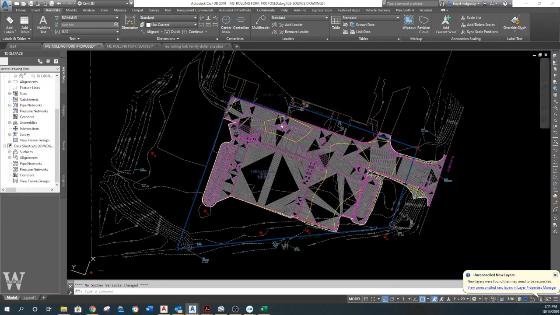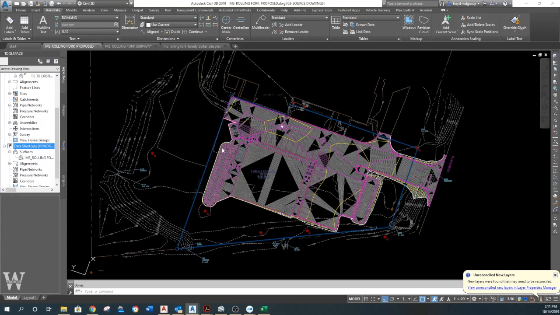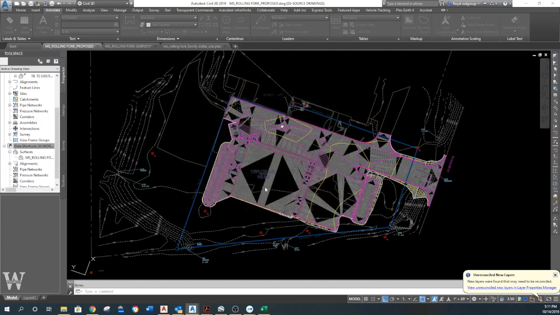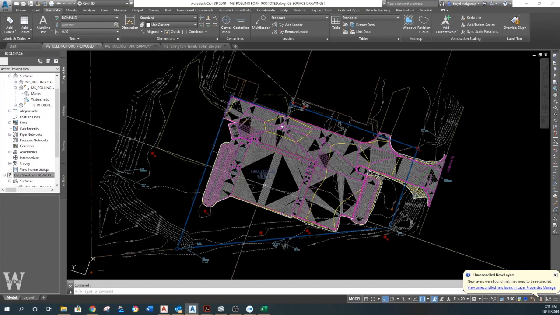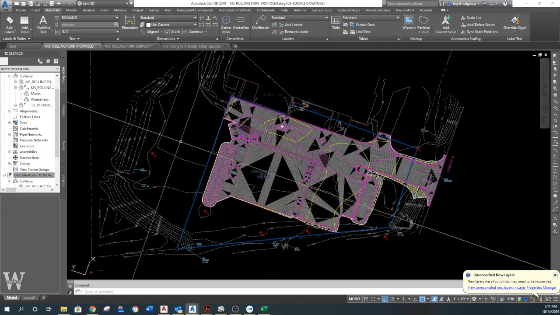We set our data shortcut folders up and all that in previous videos. So what we're going to do now is save the drawing. Okay. Now we're going to right click on data shortcuts, create data shortcut, and click on just our proposed surface. We don't need to tie to existing because it's tied to that one. We just need that one. All right. Now it's ready to go and ready to be imported in, and we'll do that on the next video.